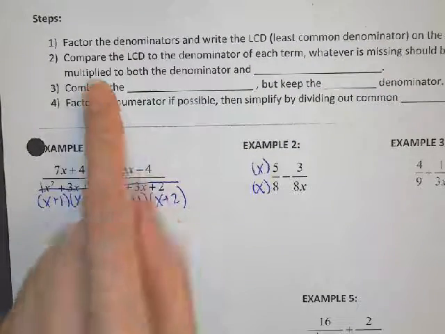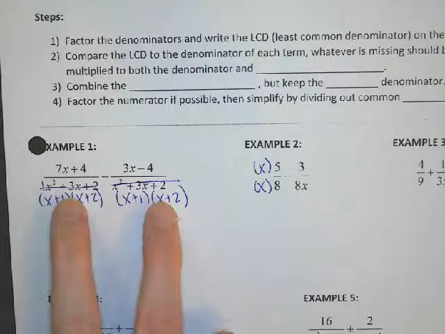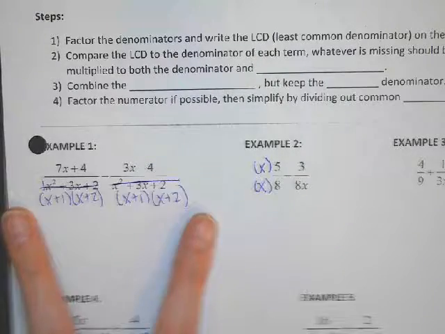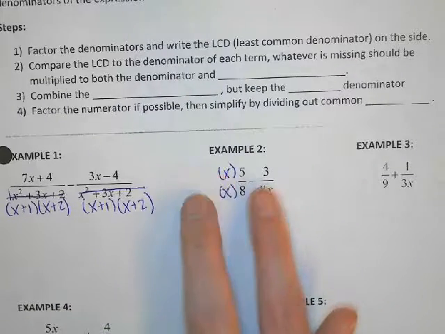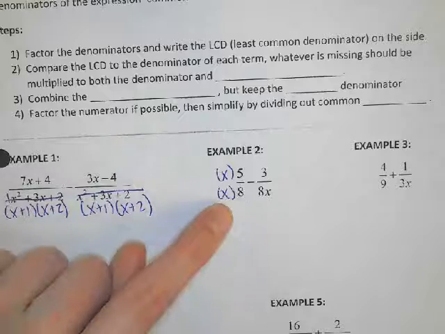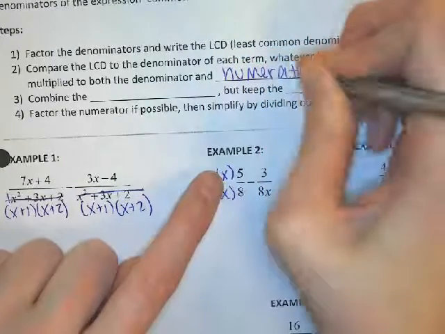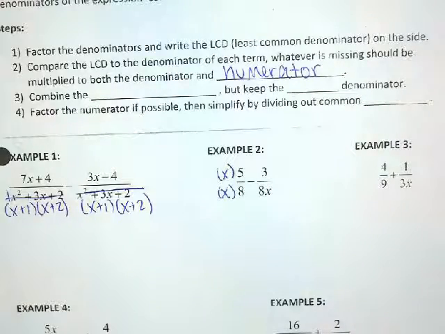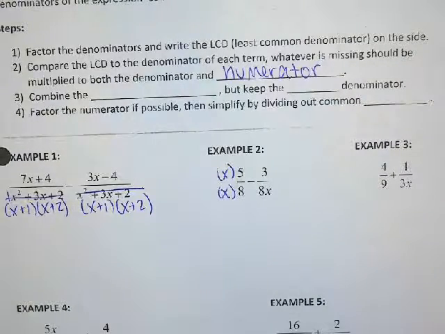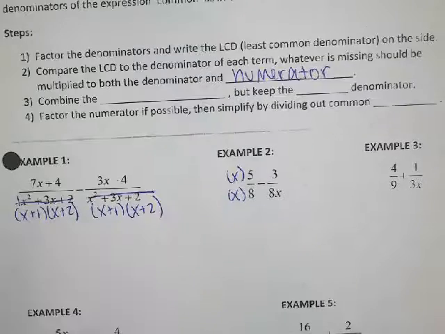In step 2, if you're comparing them and they're the same, you don't need to multiply by anything. If you're comparing them and you're missing a factor, you need to multiply by the denominator and the numerator. So question on step 1 or step 2? Step 1, we just factored our denominators because we know that that's easier to work with. We used our a equals 1 rule, but you weren't in here.